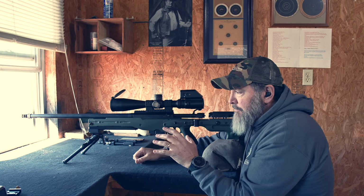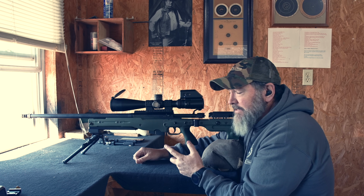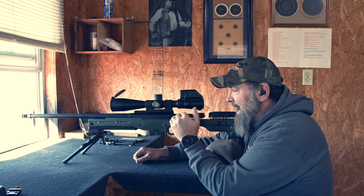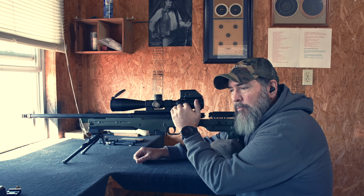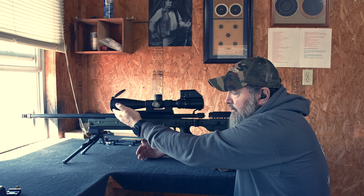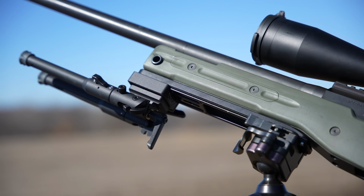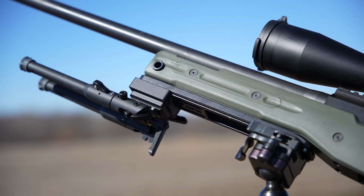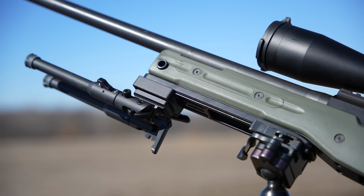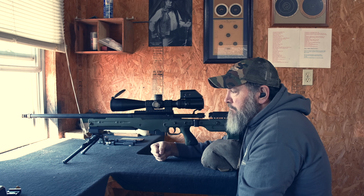But one of the main downsides to Accuracy International rifles, until recently, is that the center of gravity on these rifles is actually higher than on a lot of other rifles. It's top heavy. And so then you come down to the bottom and you add an Arca rail down here underneath the chassis, and the higher center of gravity raises even more. Everything is tall on this rifle, and you don't notice it.